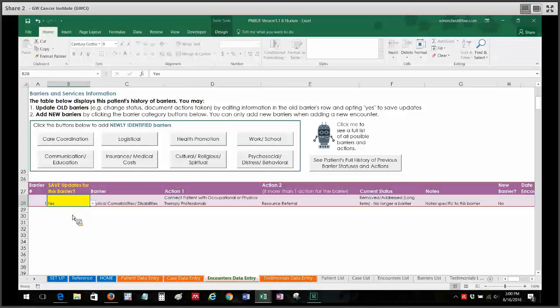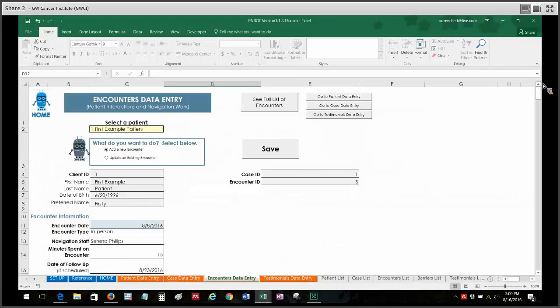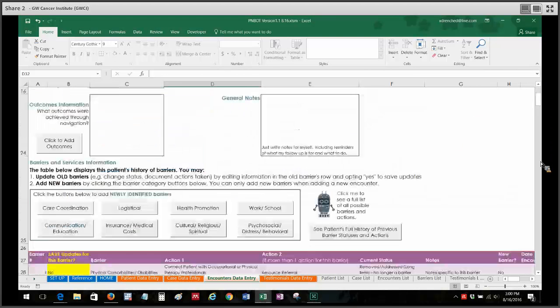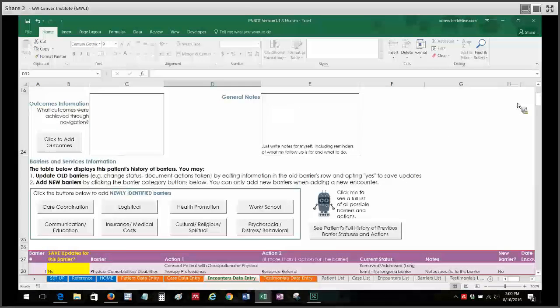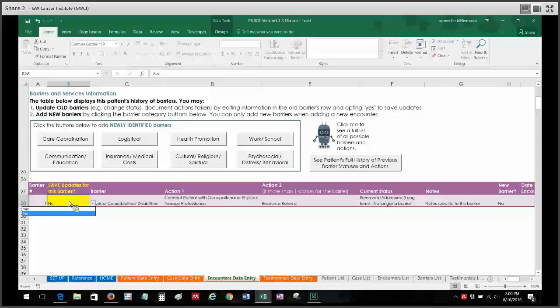And it's highlighted in yellow because it's really important to pay attention to. Because if I left this as no and I made all these changes and I went ahead and saved this encounter up here, then I'd be in trouble because my changes would not get saved, okay? It only saves things that say yes for save updates to this barrier.